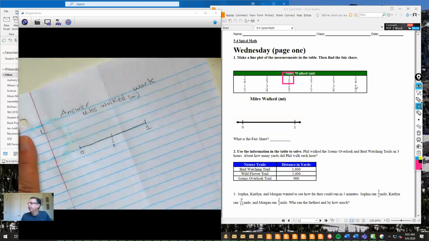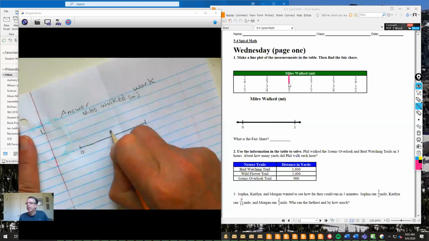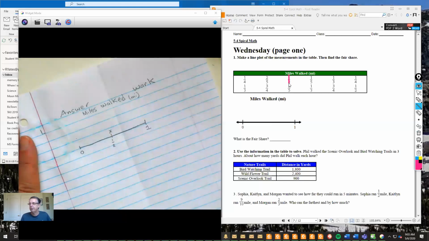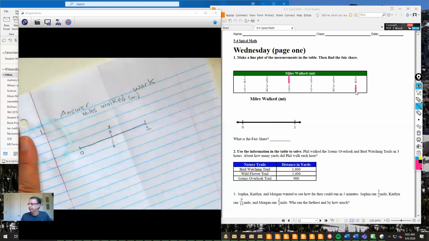As I'm looking through this, let me cross out the ones that I see that are 1/2 a mile. I see one person that walked 1/2 a mile. So I'll put one X, making it kind of small because you're going to be stacking them. You don't want to have them super big. I'll look around and see if I see any more halves, and there's another 1/2. So now I have 2 X's to show that 2 people went 1/2 of a mile.